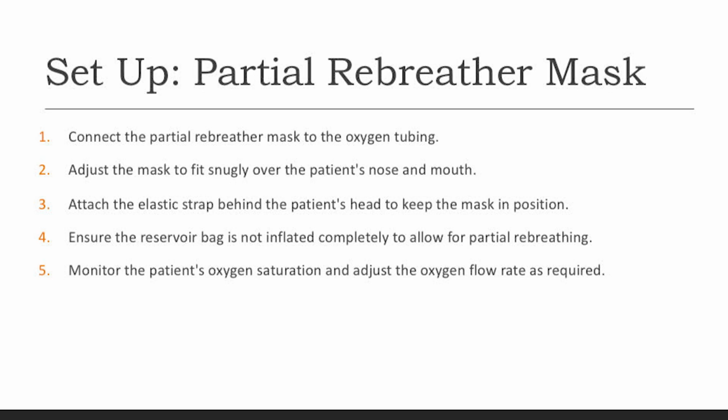You would connect the partial rebreather mask to the oxygen tubing, adjust the mask to fit snugly over the patient's nose and mouth, ensuring a proper seal, and secure the mask in position by attaching the elastic strap behind the patient's head. Ensure the reservoir bag is not fully inflated because this allows for partial rebreathing, which is a key feature of this mask. Also continuously monitor the patient's oxygen saturation and respiratory status and be prepared to adjust the oxygen flow as needed to maintain optimal oxygen levels.